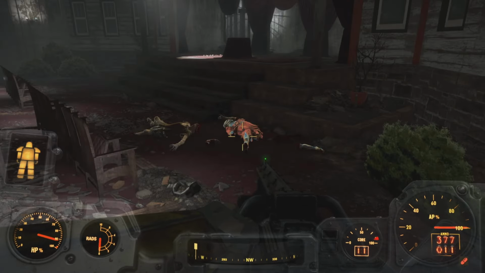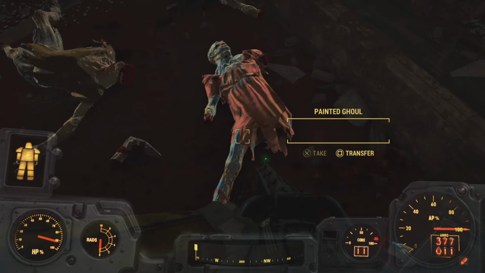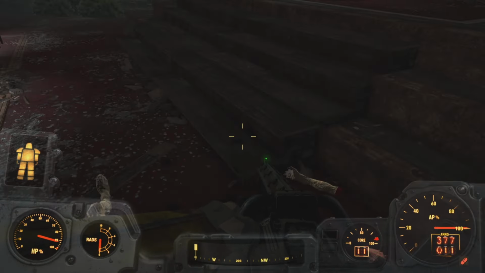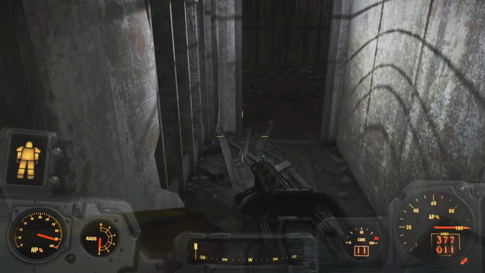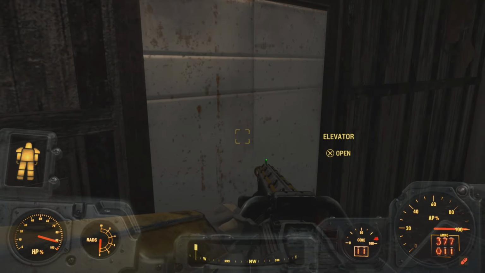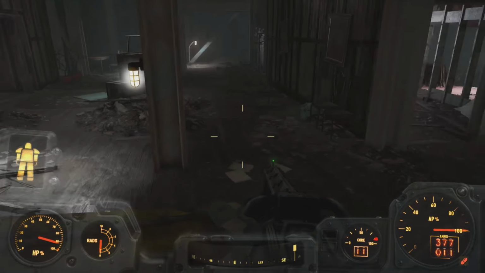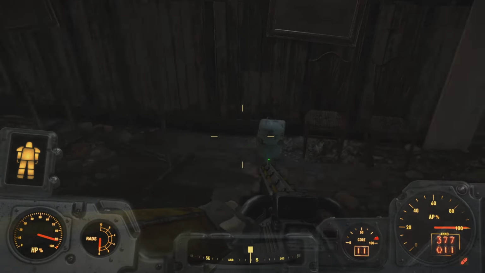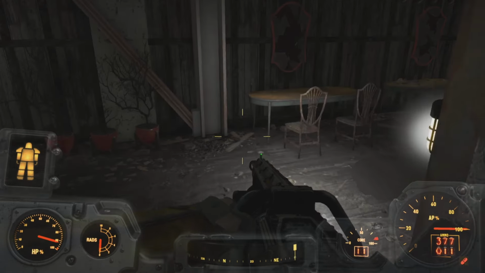Well then, Oswald the Magnificent, I think he said his name was. So now we know who's been doing all the radiation and stuff. Let's take a look around more. There must be a little bit more here to explore. Looks like there's an elevator. Elevator isn't functioning. Okay, I guess we can't. Well, let's look around a little bit first before we leave here.